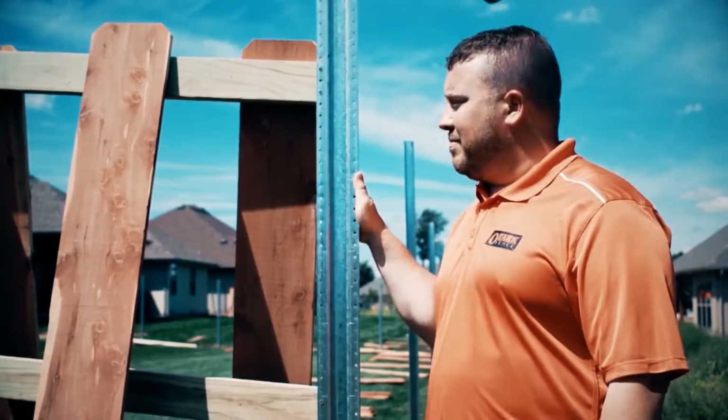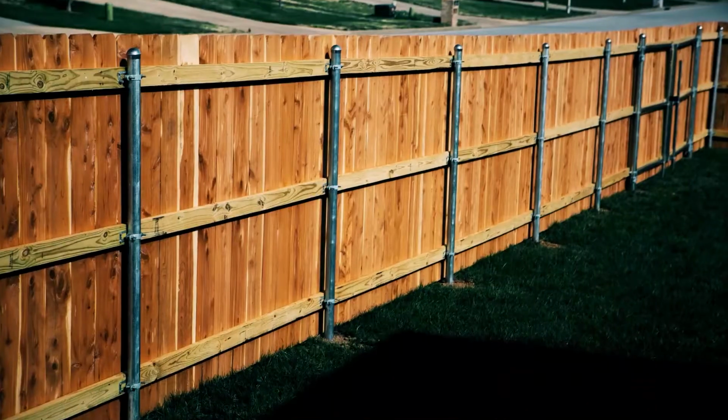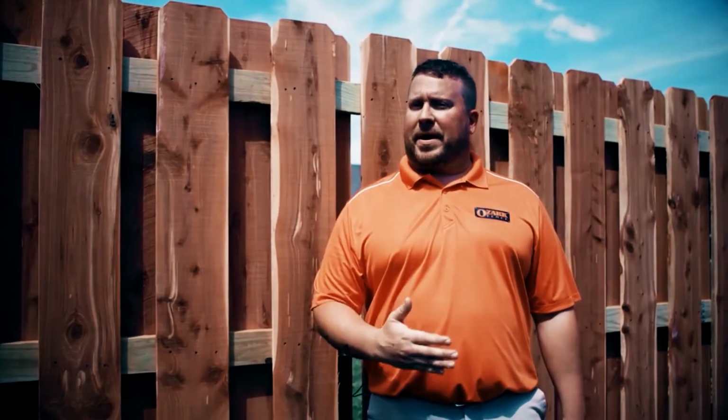So when installing a fence, how do you attach that fence to a house? This is Joe Everest, the fence expert. My family's been perfecting their way of building fence for over 60 years, three generations. While there's more than one way to build a fence, I'm here to share with you our way.